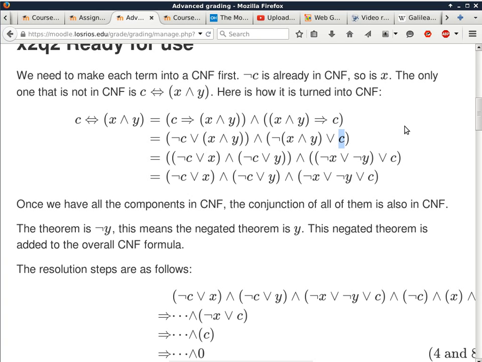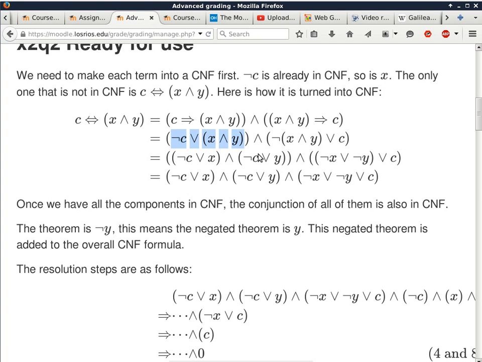Are there any questions about how I went from the first row, which is this particular formula, to the second row, which is the other formula over here? Are there any questions about this step? No questions? Okay. But once we get here, the right-hand side and the left-hand side are treated differently, because with the left-hand side, which is this one here, I applied, which rule did I apply to get to the next line?